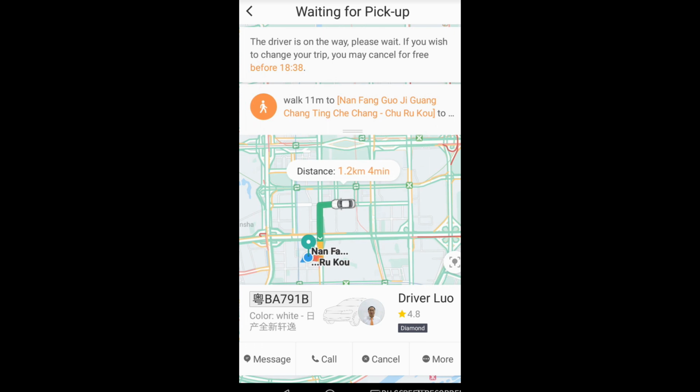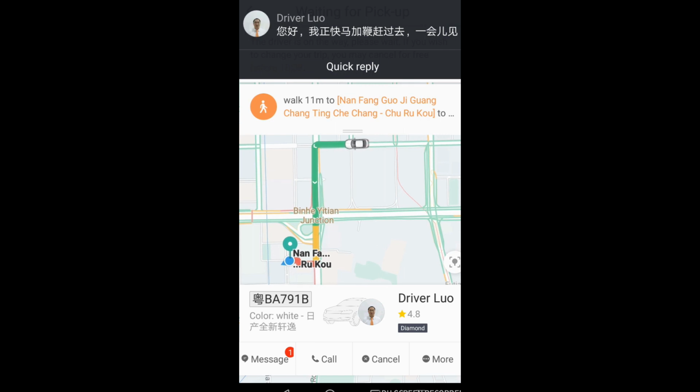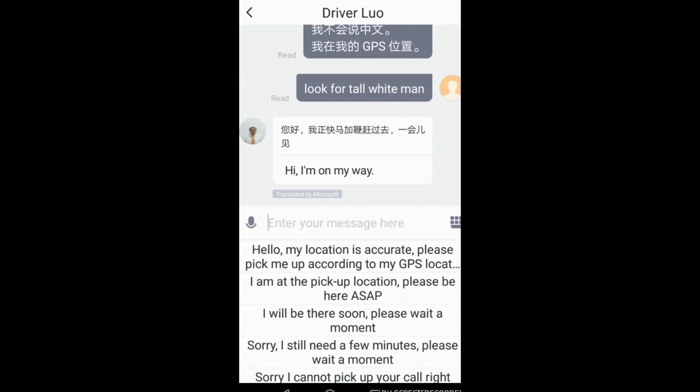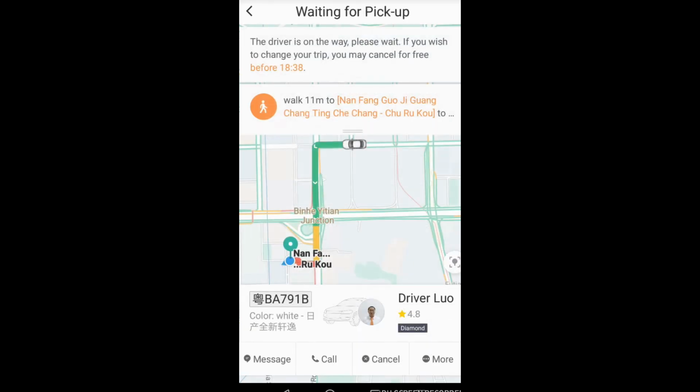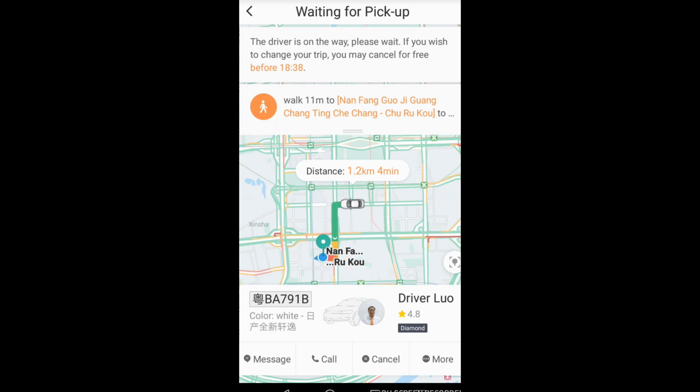And then you just wait for the pickup and it'll give you a real-time track. Oh, we got a message. It's all in Chinese, but you know, it translates actually in the app. So while we wait, I'll just point out a couple of things here. You can kind of see where he's coming from, how far he is away. He's 4 minutes away. And if you look in the bottom left-hand corner, you can actually see what type of car it is. Unfortunately, it's in Chinese, but you can see what color it is, so you can keep out for the color, and you can also keep out for the license plate number as well.